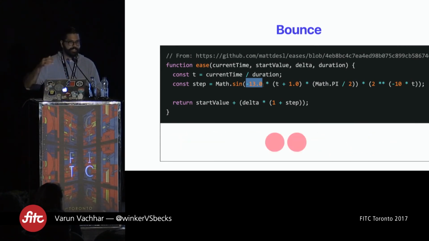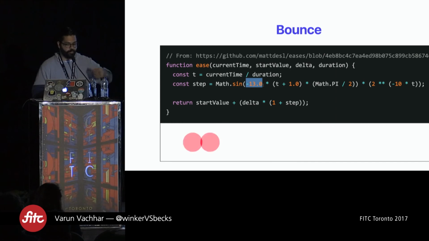By increasing or decreasing that value, you can control whether this is going to be a really stiff spring, so it bounces very slightly and stops right away, or a really, really flexible spring where it wobbles around many times before coming to a stop. Again, you don't need to understand the full math here, but just by knowing what one number you can change to generate different eases, you can construct really interesting behaviors.